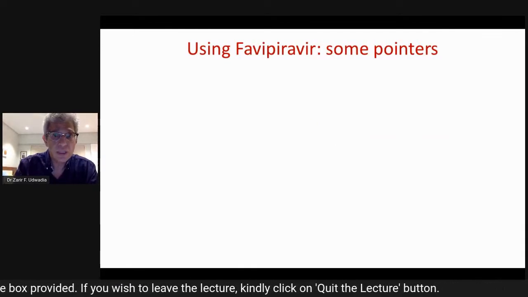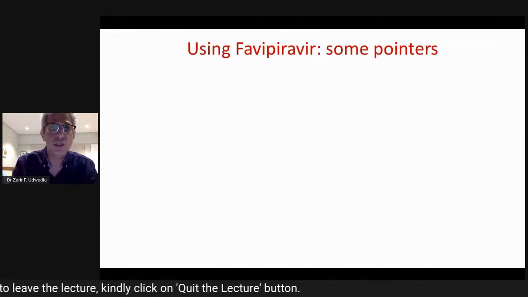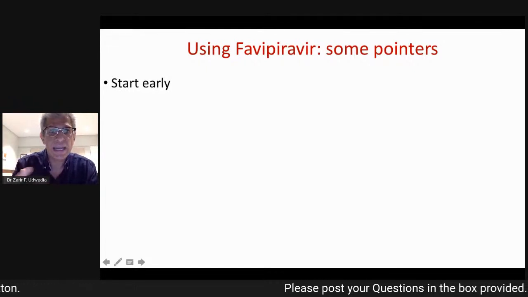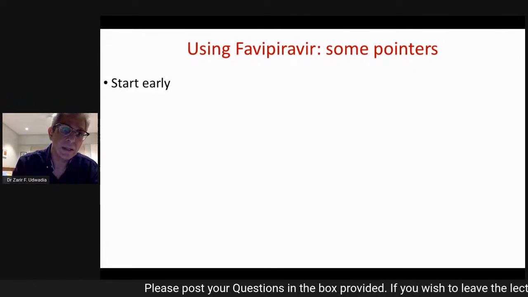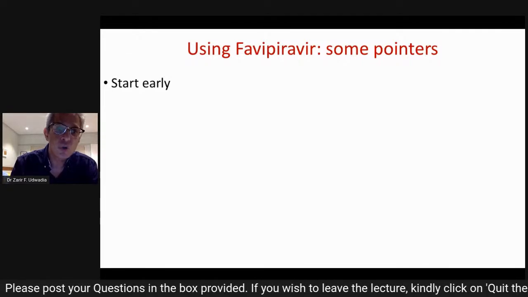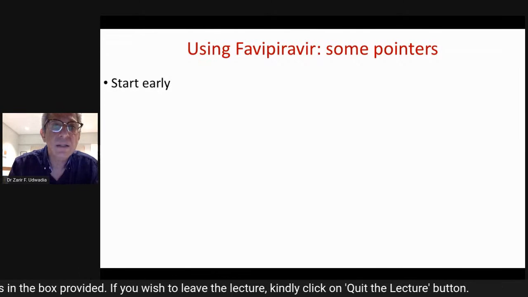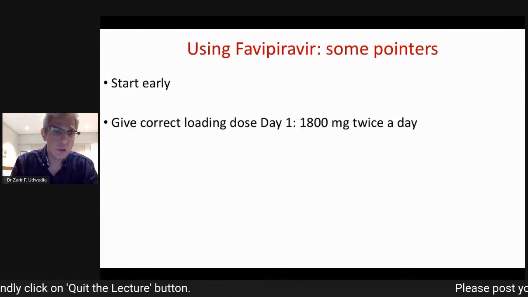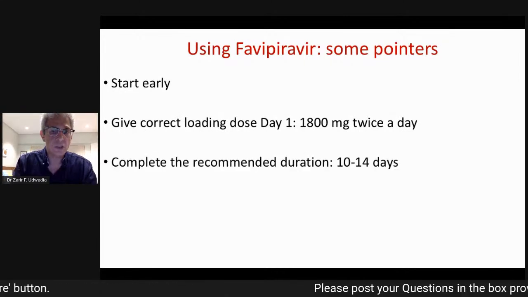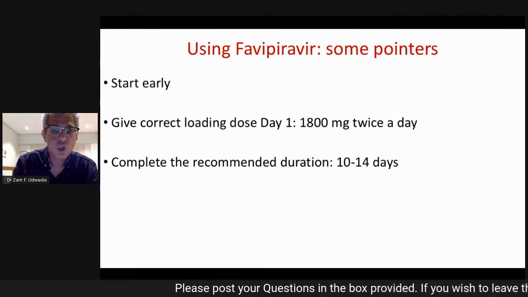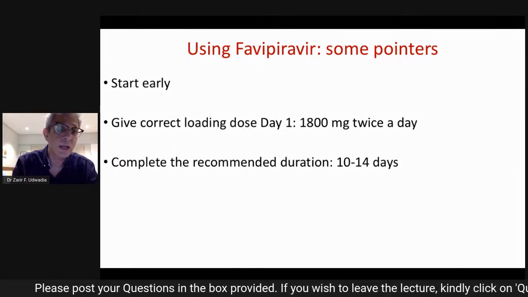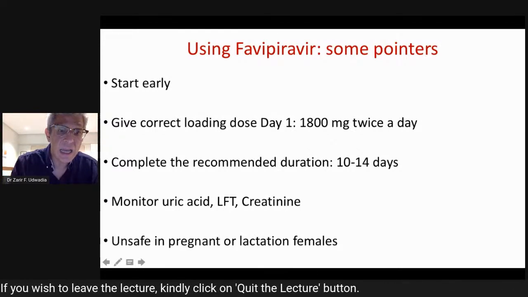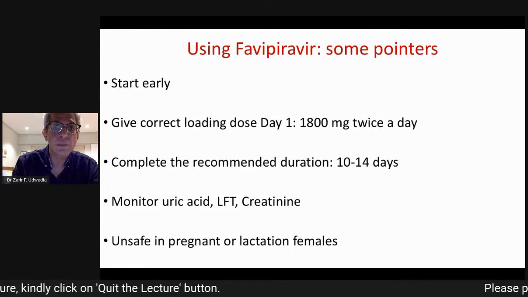Some pointers if you are using this drug, and I'm going to answer really most of the questions that have been asked. If you're using any antiviral, like if you're using any anti-infective antibiotic, start early. When I say early, it doesn't make sense to use an antiviral after the first week, and certainly not after the second week when your viral load is very, very low. Give the correct loading dose, which is often not done. Complete the recommended duration, which is 14 days, but perhaps shorten to 10 if your patient is doing wonderfully well. Monitor the uric acid, the LFT, and the creatinine, and please bear in mind that it's unsafe in pregnant or lactating females.